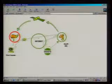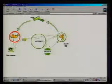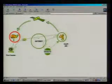So what's this? This is a diagram that basically explains how it works. You dial out, you go through the internet, through your ISP, whether it's us or another, to our network operations center. We grab the content from the web and put it up over the satellite and deliver it to you.